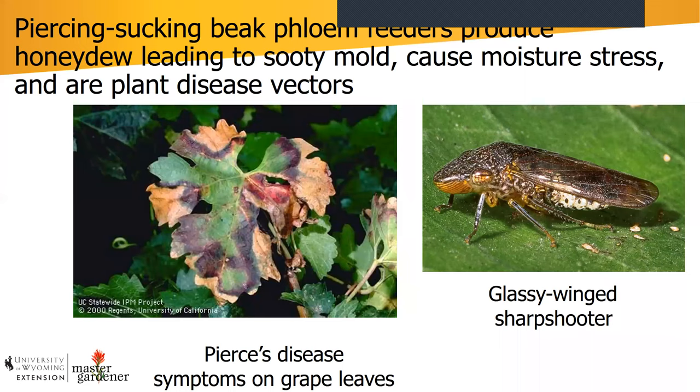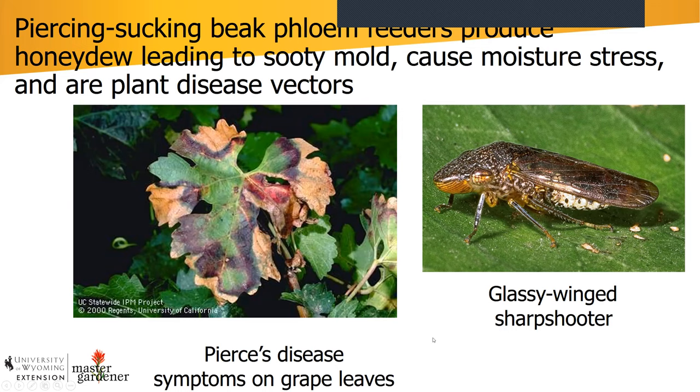There are also many of what used to be the homopterans that can vector disease as they feed. One of the most notorious ones is the glassy-winged sharpshooter. It's native to North America, but southeastern North America, where it fed on native grape species. And it's a vector of Pierce's disease. Unfortunately, the European grapevine varieties that are grown out in California are susceptible to it and die from it. And unfortunately, the glassy-winged sharpshooter was transported to California accidentally and is a major problem in the grape growing region there.